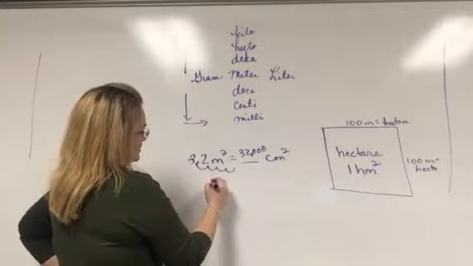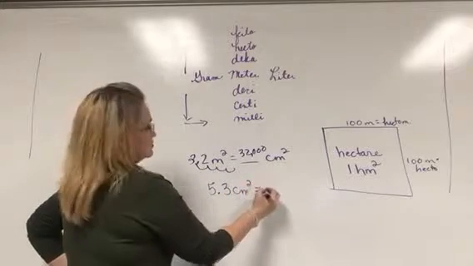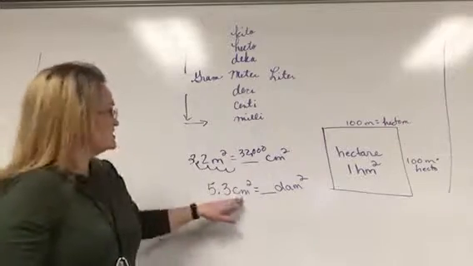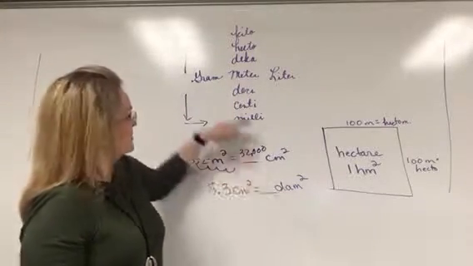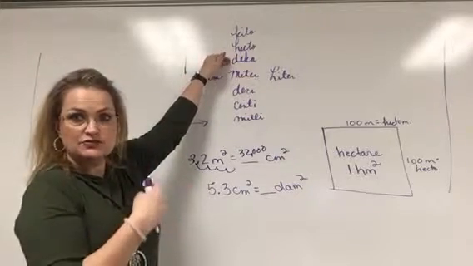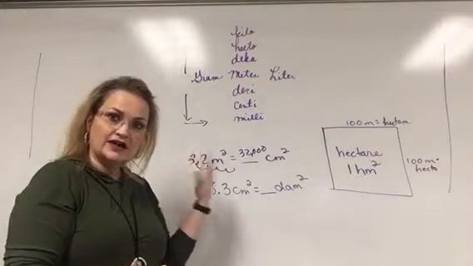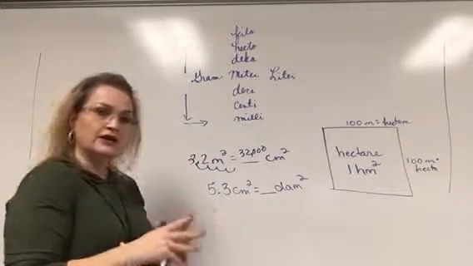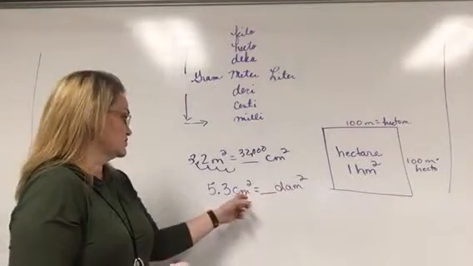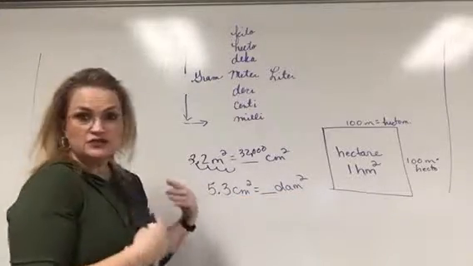Let's say we're going 5.3 square centimeters. We're going up to a square decameter. So from centi right here, we're going up to deca. That's 1, 2, 3 up. Up moves the decimal to the left, or if you're doing your scale horizontally, you'll have a left move. Either way you think about it, we're definitely moving our decimal point left when we go to these larger units. From a small unit up to a larger scaled unit, we have to move our decimal to the left.